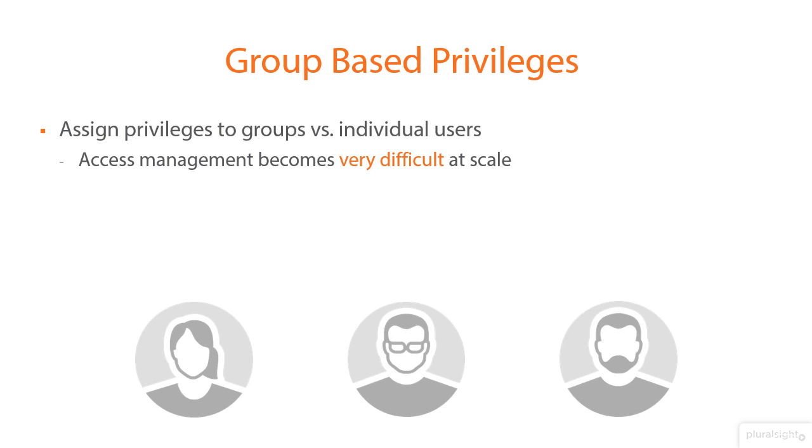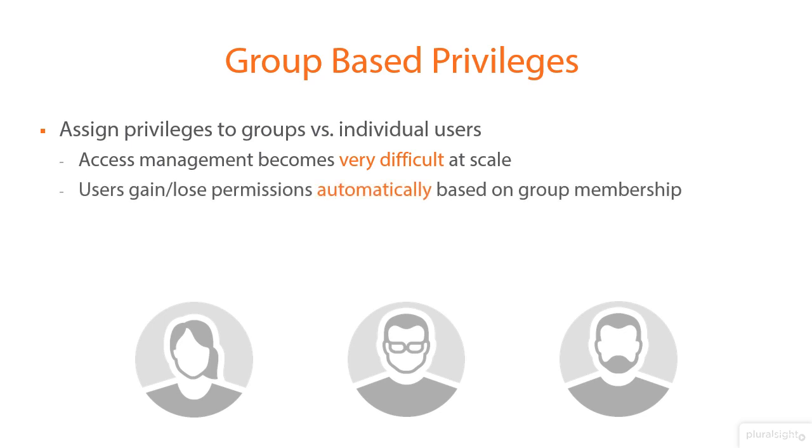That can become very problematic because, again, remember, we're not just assigning it at the user, we're assigning it at the resource. So if we predefine those by groups, we can just simply pop users in and out of the groups and they'll have access to everything that they need. Users will gain or lose permissions automatically based upon their group membership.